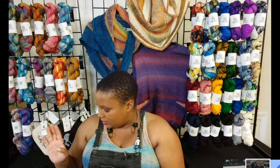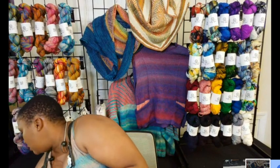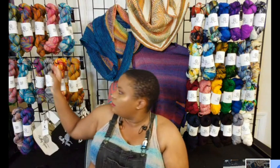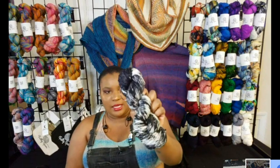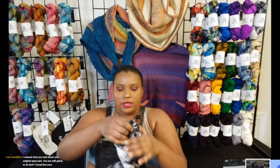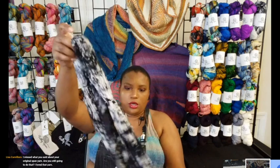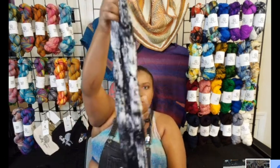So that was the Fifth Element colorways, and then we talked about Full Rainbow. The next one, another one that's really simple, and I think these might be the only ones that I actually have, is Black Hat, White Hat. This is Black Hat, White Hat on the fingering weight base. Again, it's a really simple translation where I just wanted to let the yarn and the dye shine with how they interact. Some skeins will be lighter or darker, but it's going to make a really cool fabric once you create something with it.